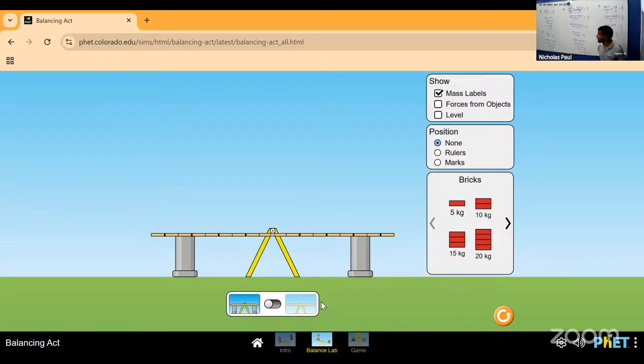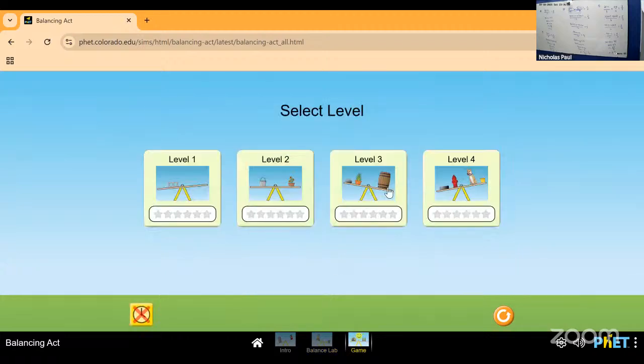Right, sorry. So we're just trying a few more, so you catch the principle of it. Make sure the moments on the left equal the moments on the right. And what would happen if we place it in the middle? Anything will happen? No, nice. So there's a little game here that you could play. Let me try level 4. Let me try level 3.